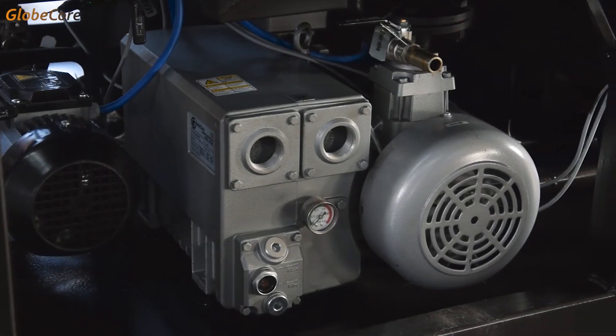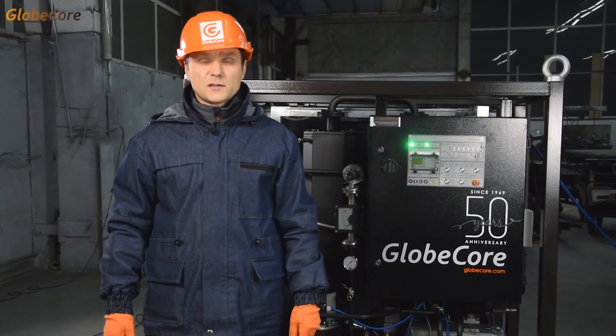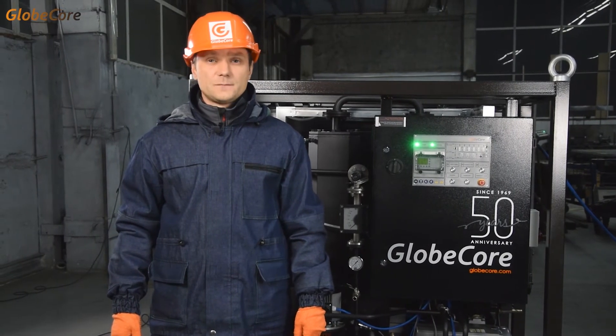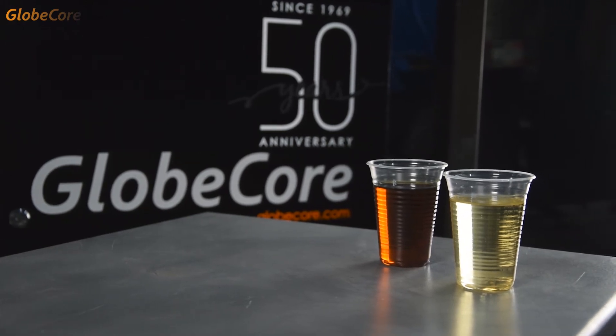This machine will be very handy for anyone involved in transformer servicing. The compact dimensions of the CMM-6R light make it very easy to transport on and around the site. It is also worth noting that, in principle, the machine is capable of processing not only transformer oil, but other oil products as well. Maybe the machine will serve to keep your oil at its highest quality, or maybe it can become the central piece of equipment for a used oil recycling startup.